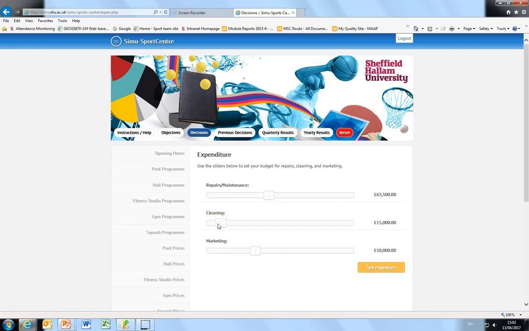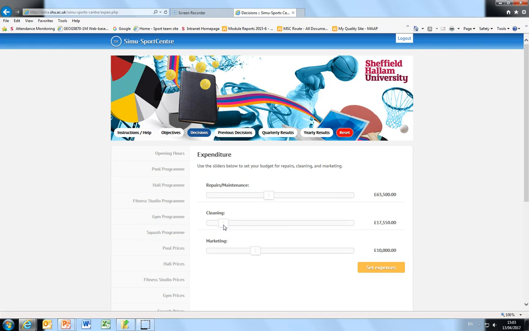The second category of expenditure decisions is cleaning, and students can decide to increase or decrease cleaning. Cleaning does have an impact on customer satisfaction within the simulation as measured by complaints. So if a student decides to cut costs by reducing the cleaning budget, this is likely to lead to an increase in the number of complaints.